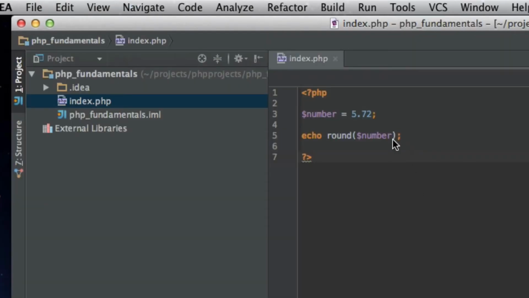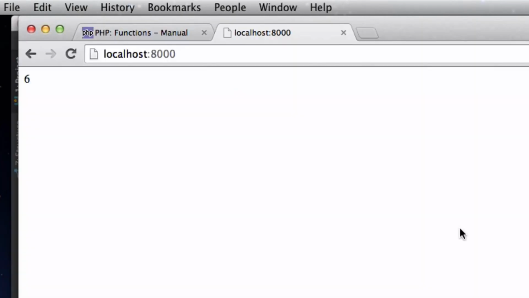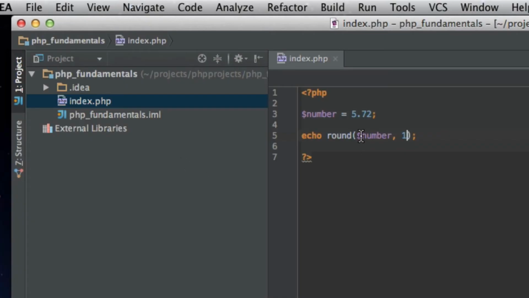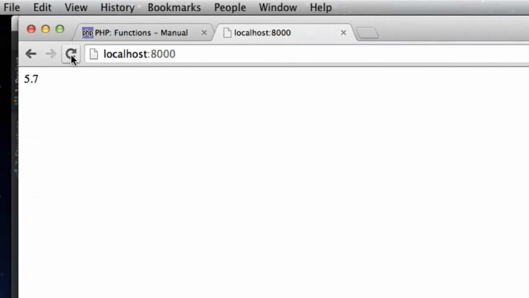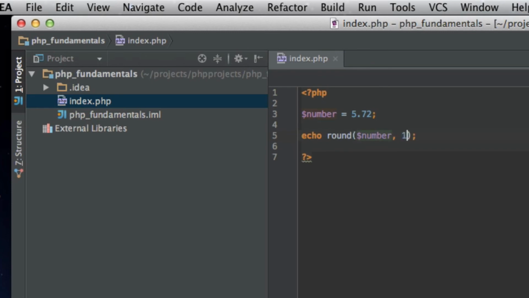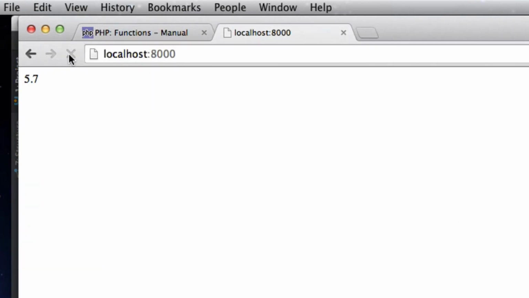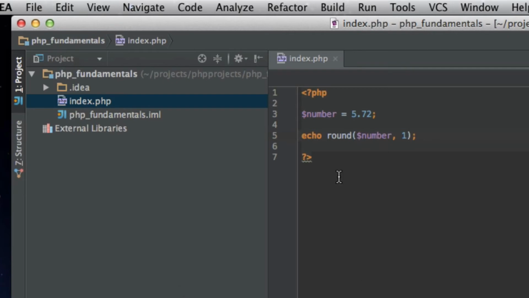Now, I think that we have a second argument in round to choose the decimal that you want to round it to, and I want to round it to a single decimal. So that's 5.7. Okay, good. So in that case, it rounds down to the single decimal of 5.7. But when I exclude that, PHP assumes that I want the nearest whole number. In that particular case, it's going to be 6. So in this case, it's rounding up to an integer. In this case, it has no choice but to round down to a floating point.